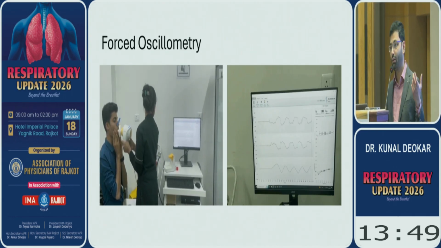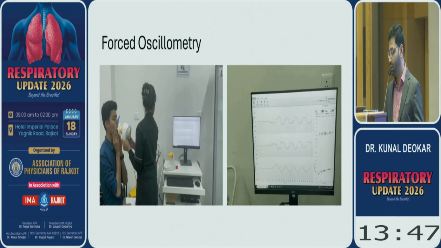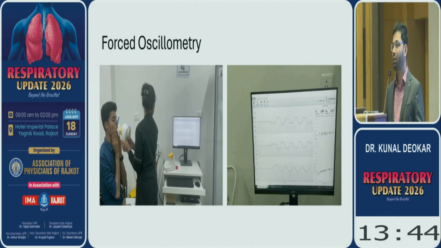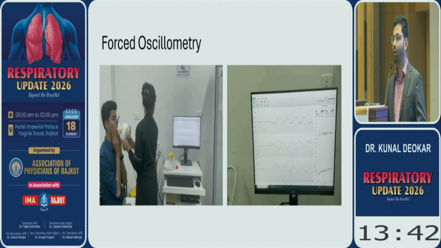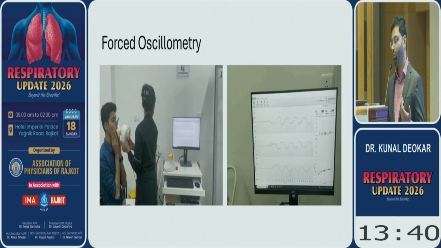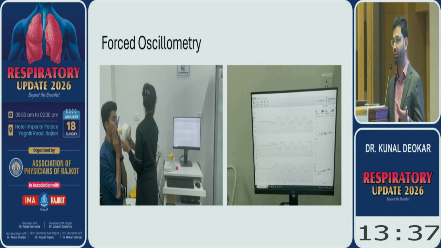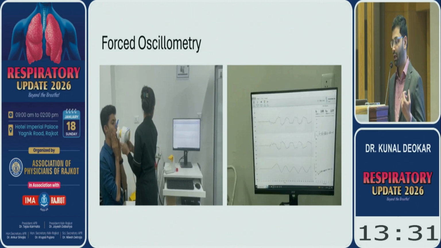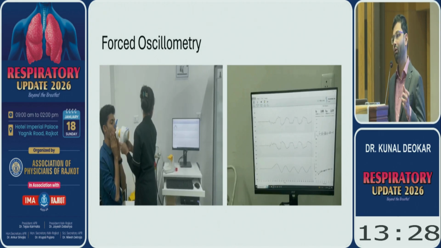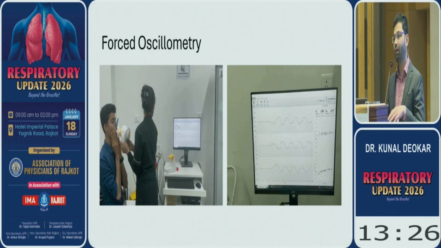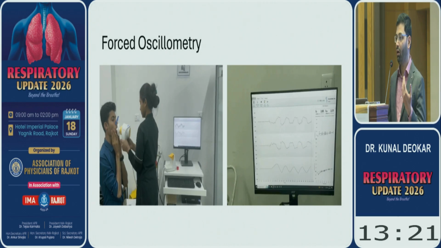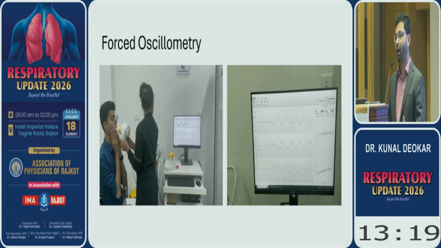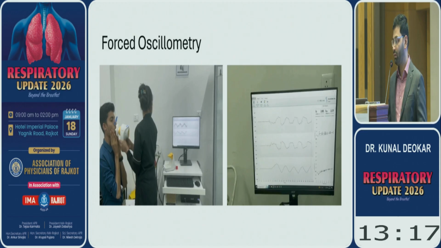In contrast to this is forced oscillometry. Not really a nice term; we should ideally call it lung oscillometry. The patient has to only take tidal breaths into the device. Pressure waves in the form of sound waves are forced into the airway of the patient, and the reflected waves are collected back and analyzed. Through that we get the impedance of the respiratory system, from which we can derive the resistance and reactance, so that we get an idea of the airway resistance and also the elastance of the lung.